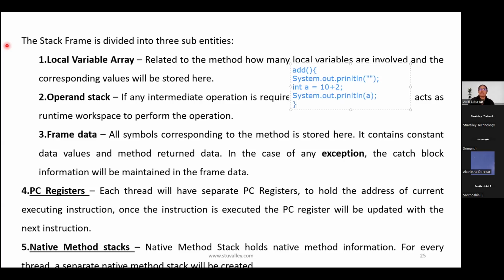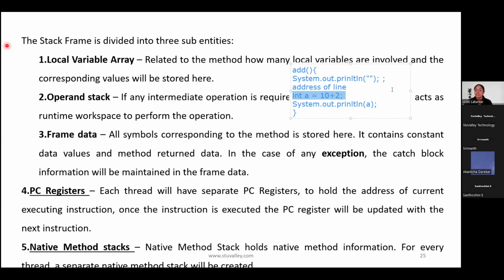Then what happens? So line by line instructions. The first line instruction gets stored here into the PC register. Directly, it will not store the data. Okay, whatever line you have written, that does not get stored. What it will store? It will store the address of this line. So whatever the memory address of this line is, that gets stored here into the PC register. It gets executed. Then the next statement's memory address is stored into the PC register for executing the next line. So line by line code execution is done in this way.